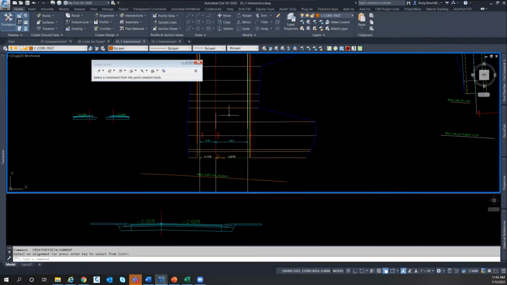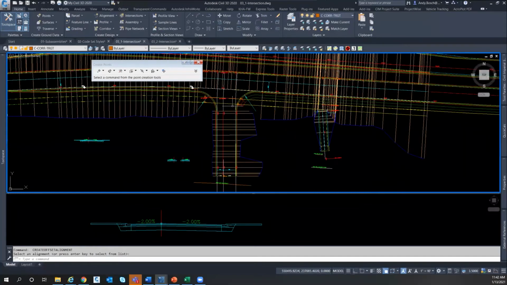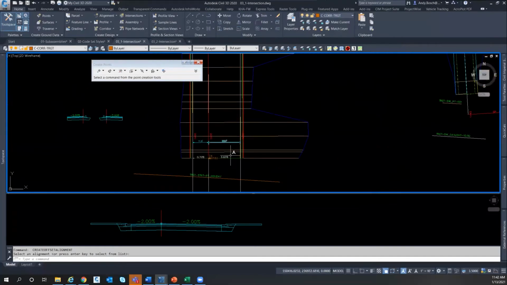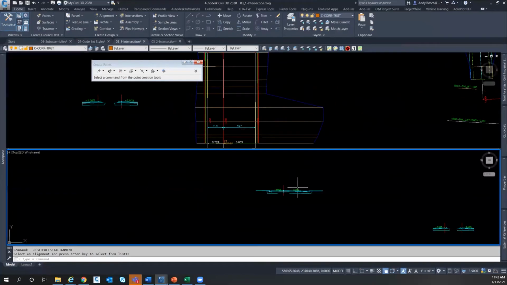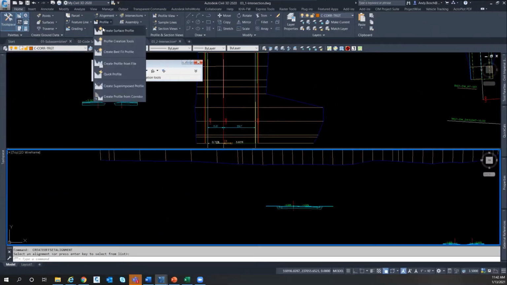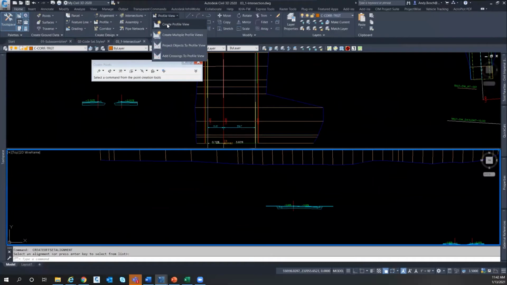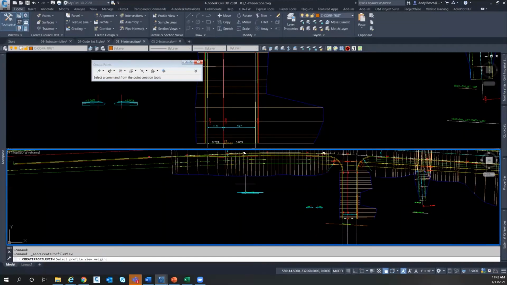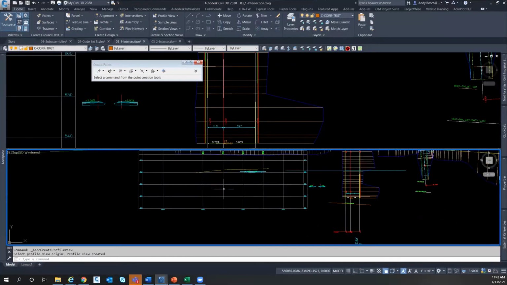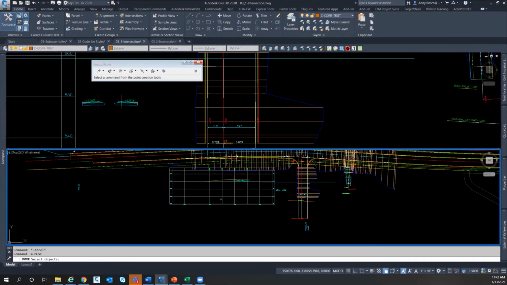So now I've got two defined alignments running parallel to the center line, and I got profiles defined with those running along the same length based on the profile of my defined finished ground surface. If I pull this up a little bit, I'm going to create one of these profiles down here. And I'm going to go profile view, create profile view. I'm going to do holiday lane left. I'm going to say create profile view. And I'm just going to plop this over here, pull this out of the way a little bit more.